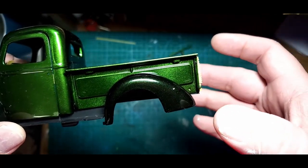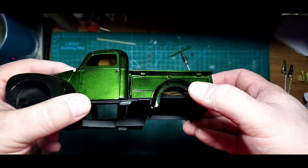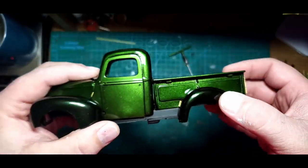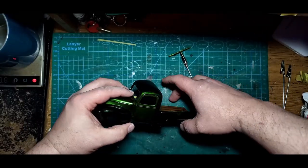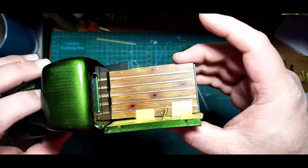I'm really liking the contrast between the dark green fenders and the candy green body. I think that pearl clear sparkle really helps bring some life to the fenders. We have our bed back here that blends in nicely, and everything's looking good.